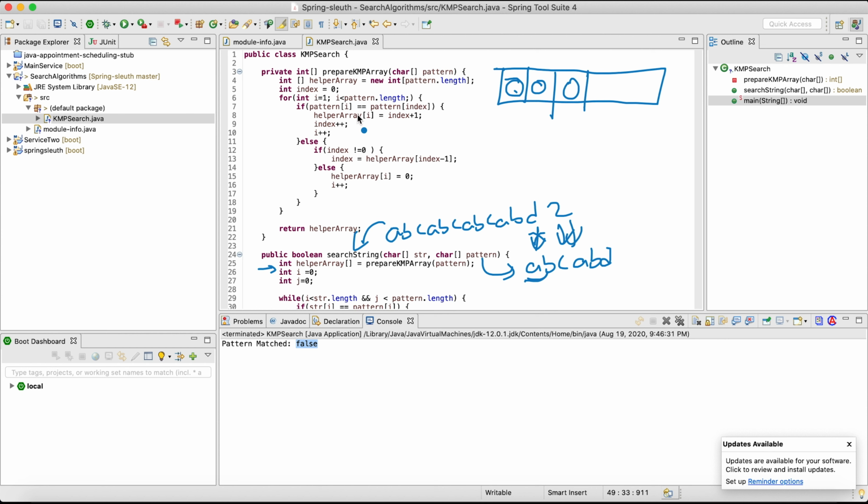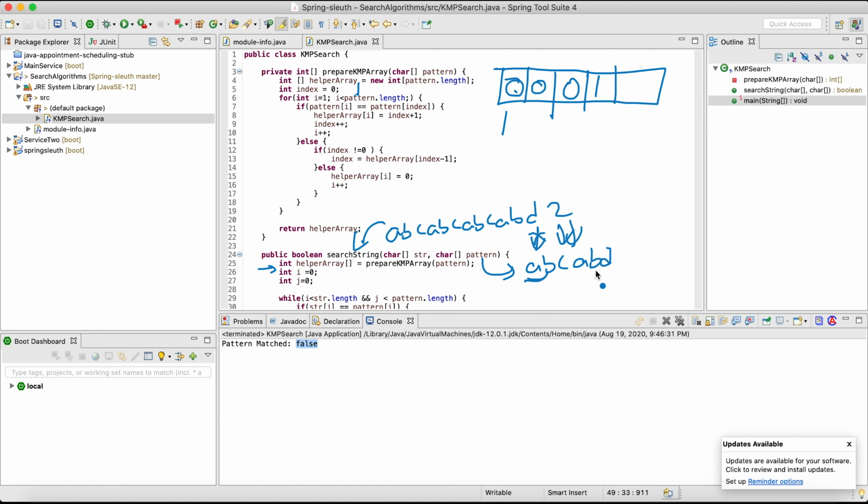When it comes to A, we check pattern of i is equal to pattern of index. What we do is helper array of i is equal to index plus 1, which is 0 plus 1, which in this case would be 1. And we increase both the index and i. So now index would be 1 and i would be 4. Now again we check pattern of i is equal to pattern of index.